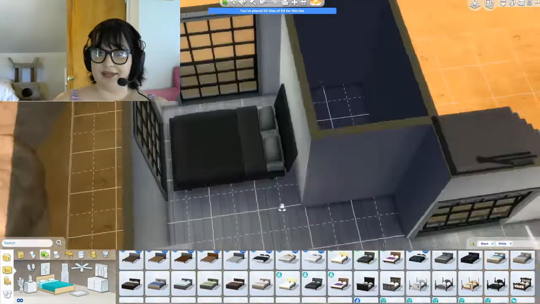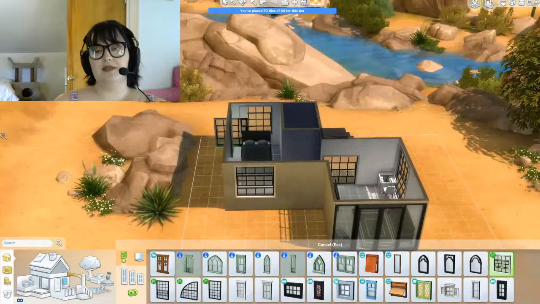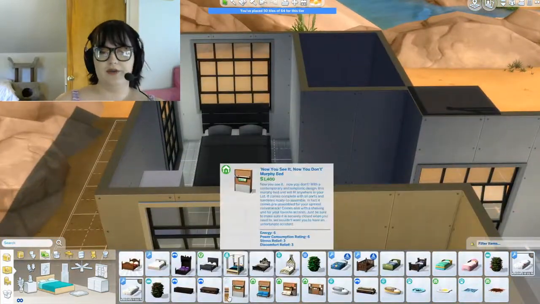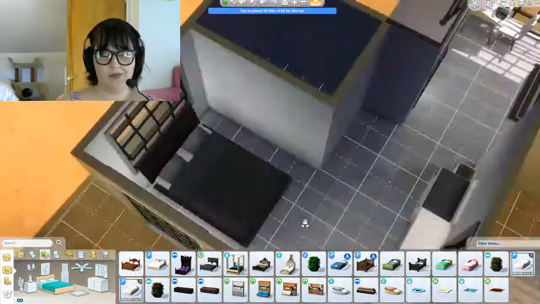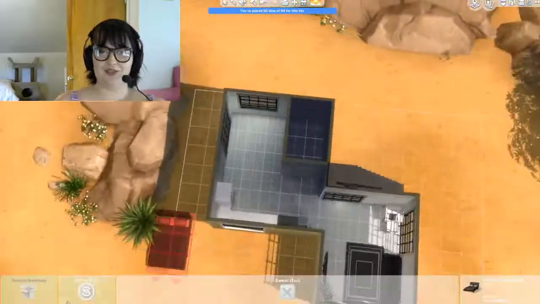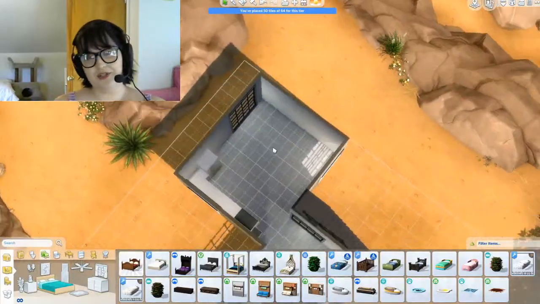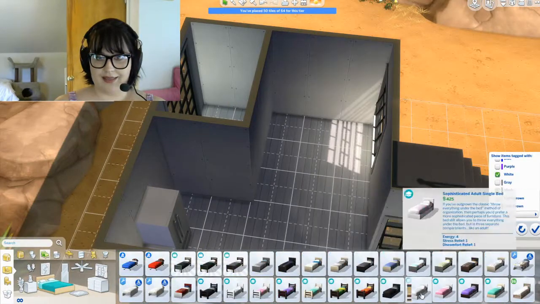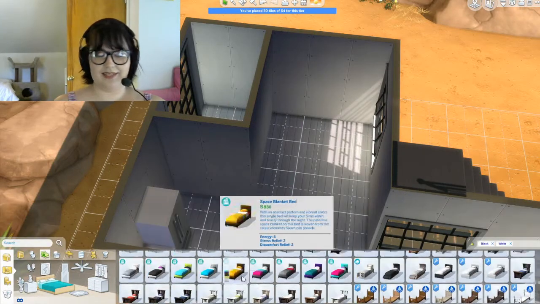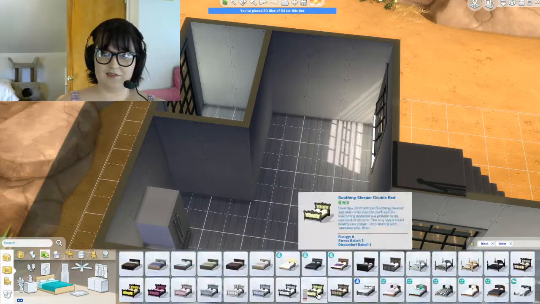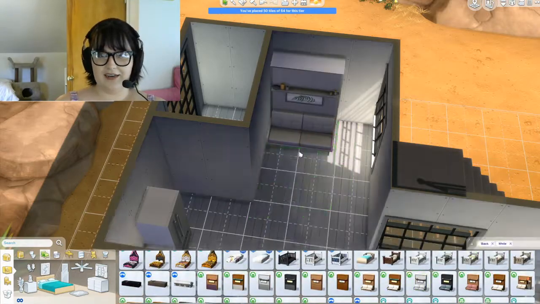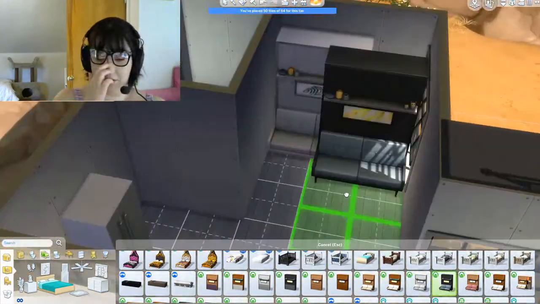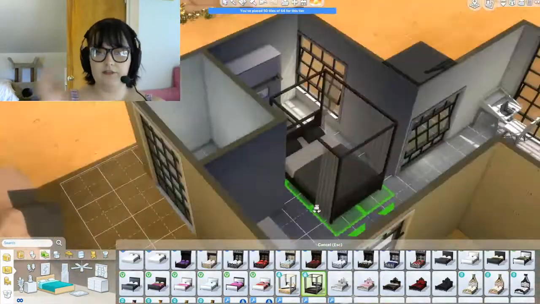I'm still really trying here. I also didn't want the bed to be up against a window because I don't like when you can see a bed frame out the window. Just the little things that irk me. I feel like you wouldn't do that in real life. So in the end, we end up going with a single bed.